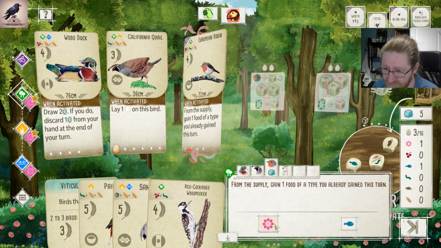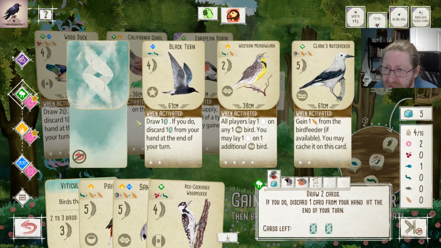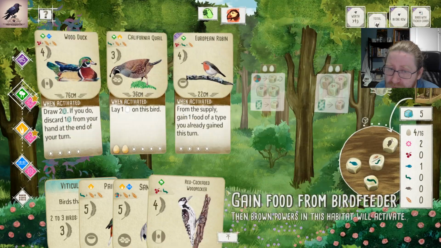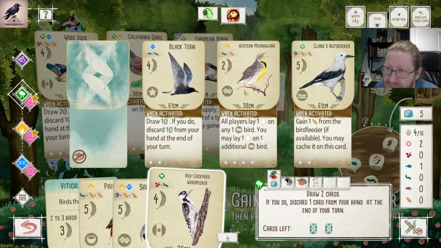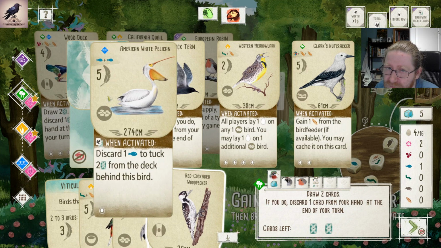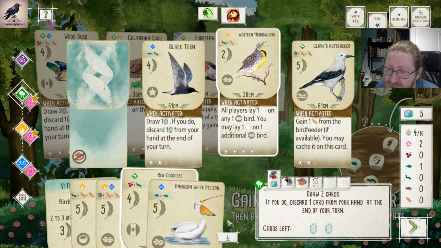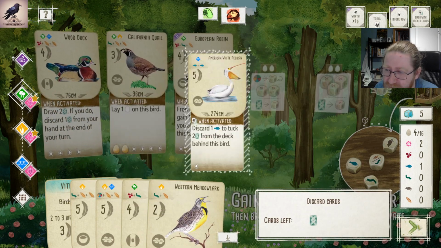Yeah, let's just go here. Take another nectar. And let's see, Meadowlark could be really good together with the plan we have of activating the grasslands every now and then and getting stuff. Maybe we can toss the white pelican, right? Let's need that.